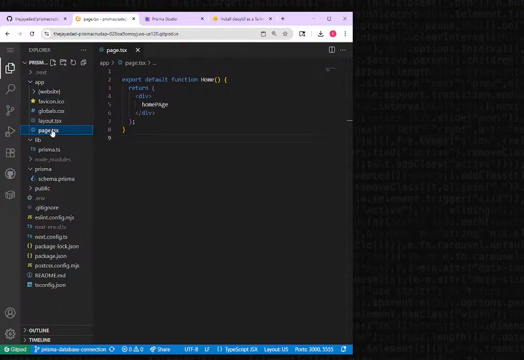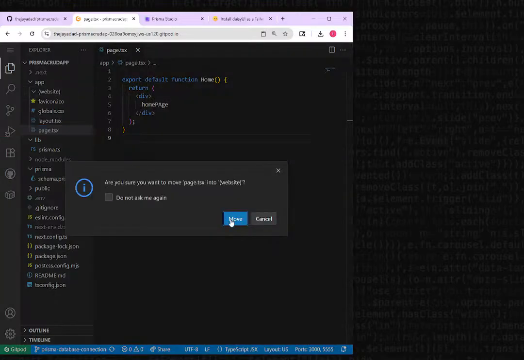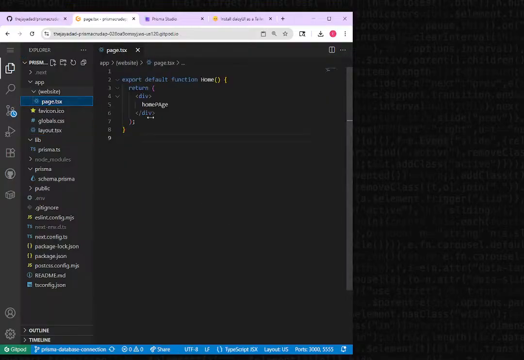And the simplest thing to do is just to drag this page.tsx file and drag it inside of the website grouping. So now, just to make sure nothing is broke, I'm just going to refresh the page and everything is still there as normal. I also like to have a unique layout specifically for each grouping. We'll keep the main layout.tsx file here. This is where we'll add any global dependencies or features within the layout, but I won't add any styling to that file. I like to do that within a separate TSX file.